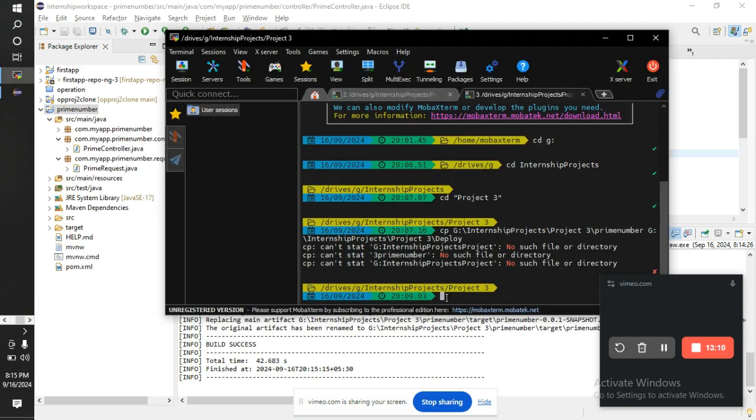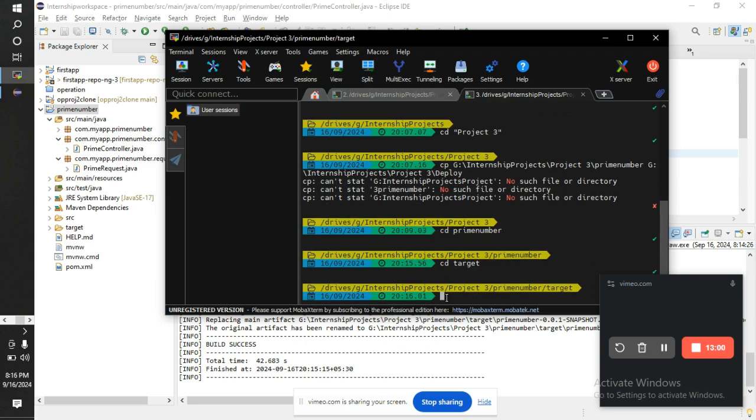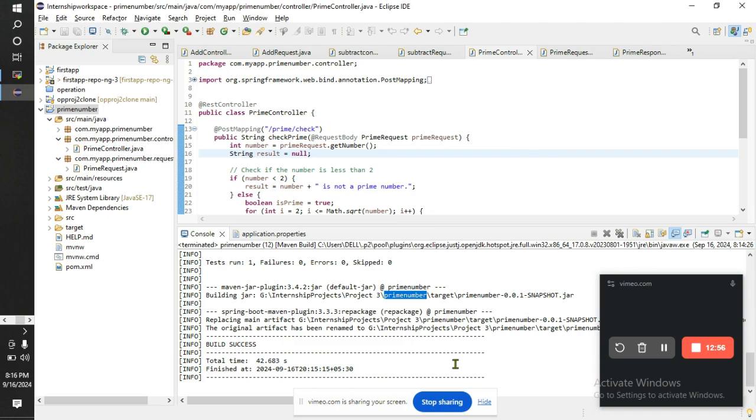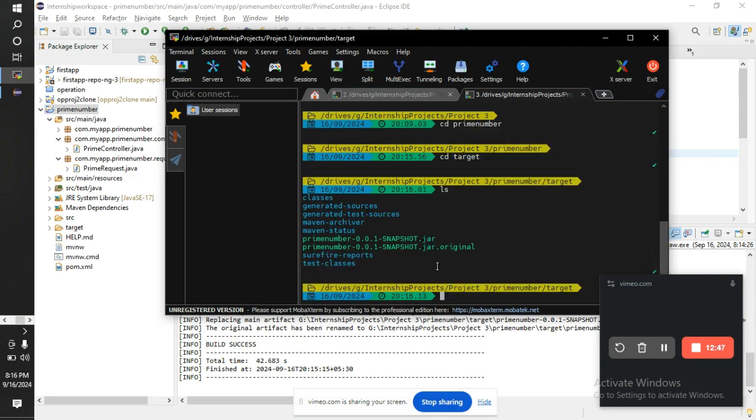Okay, cd target. In this we have this jar file, for that ls. We have that jar file, right?